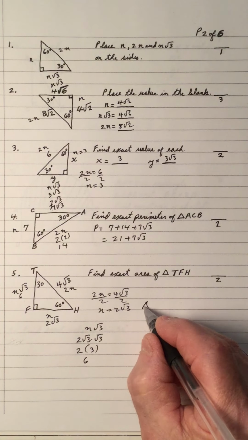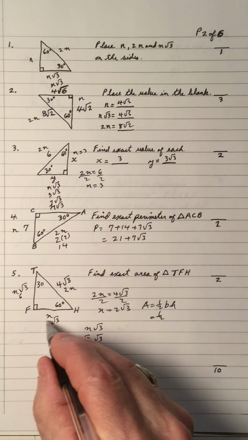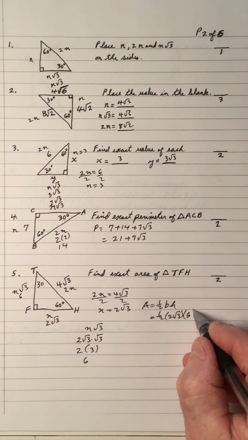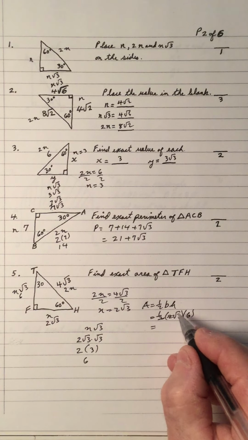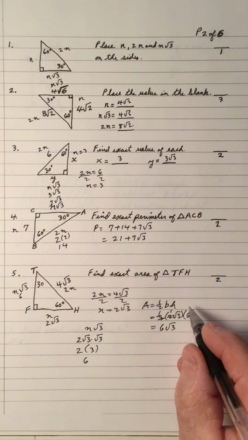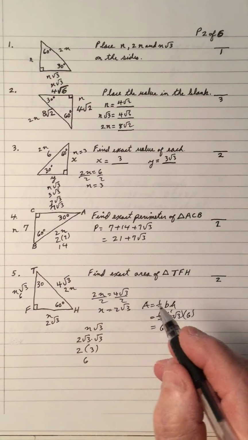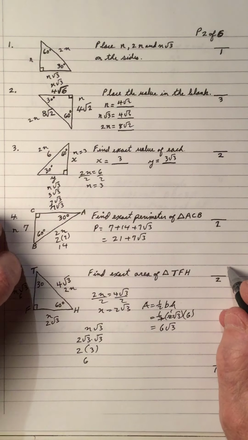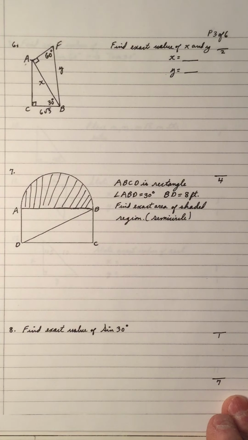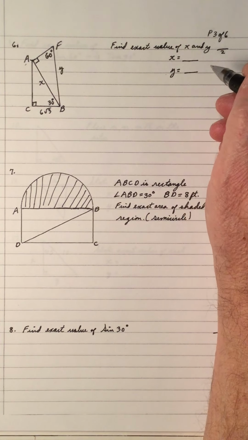So the area of a triangle is half the base times the height. So the base is 2 root 3 and the height is 6. And a half times 2 cancels out. So we get 3 root 6. And the area is in square units. Give yourself all the sides, give yourself a mark. And if you got the area right, 6 root 3, give yourself a mark. Total of 10 for that page. Let's continue. Pause the video. Don't forget, pause the video and work out the question, and then press play to see if you're right.